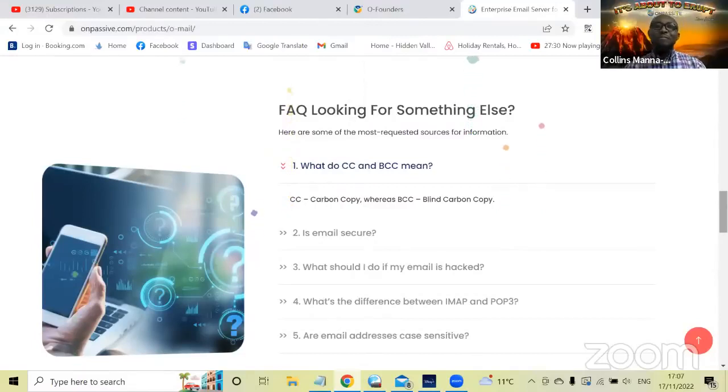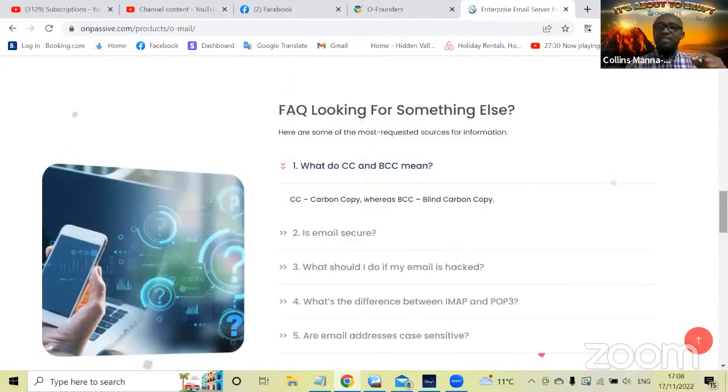Yes, thank you very much for giving me the opportunity to come again and to discuss OMail. We're talking about CC and BCC, which is the carbon copy. For instance, if I send an email in layman's terms, I say I want to send this email to Red, the recipient, and I want to copy Andy Berg, which is CC. What will happen? Red will see that I've sent this email and copied Andy Berg. So it gives you that visualization that this email has also been sent to XYZ.